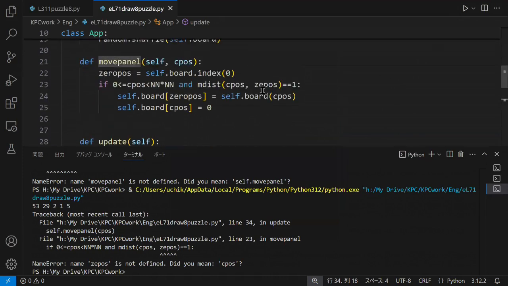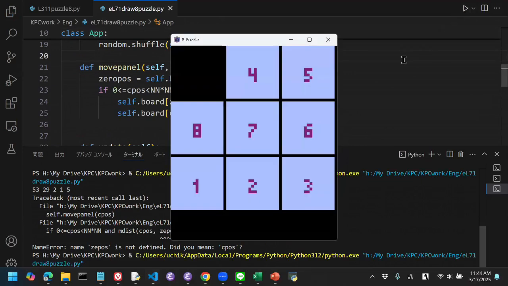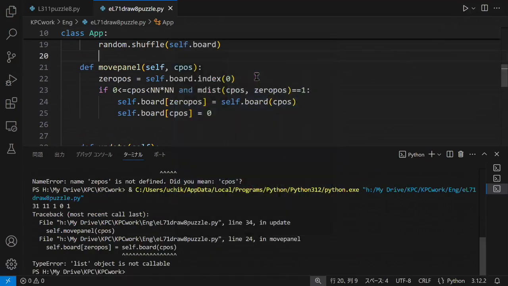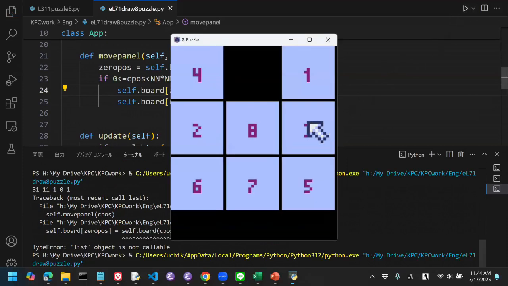You may notice this. 0 pos, sorry. Is this all? Hopefully, yes. If I click this, again: list is not callable. Why did I do this? Of course, it should be a square bracket instead of a round bracket.